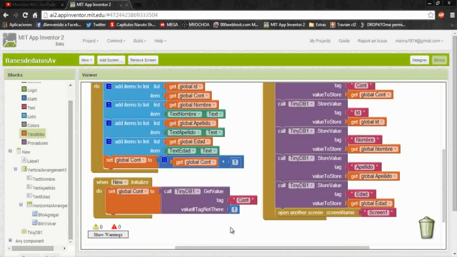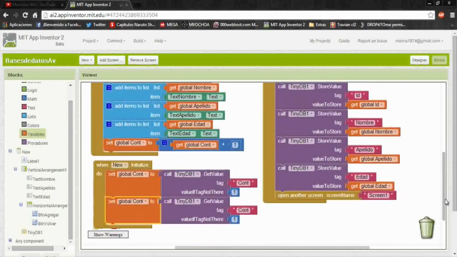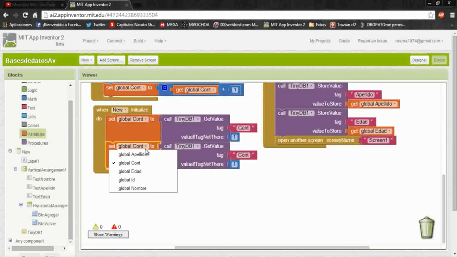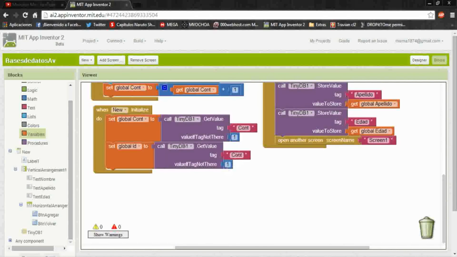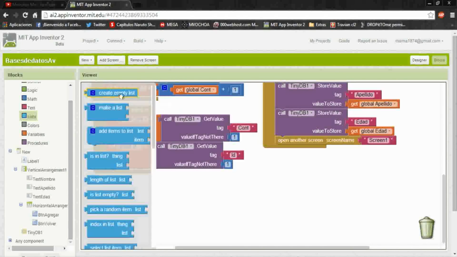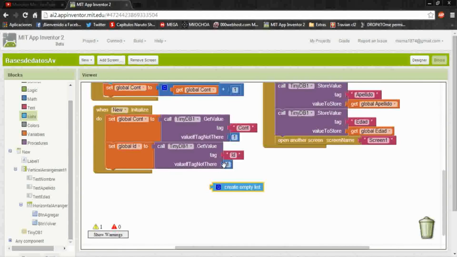Here, if count is empty, that is in the first register, its value is going to be 1 by default. Okay, copy and paste. But now is ID, and instead of 1 is create an empty list.